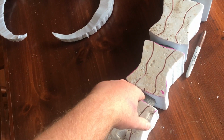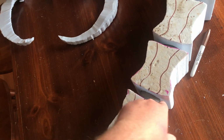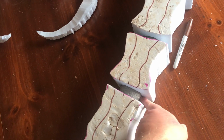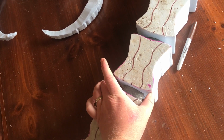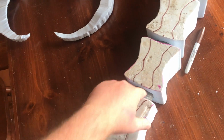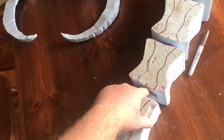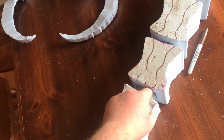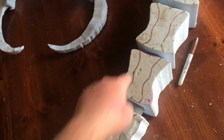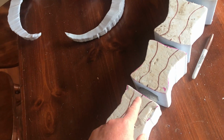To mark the center of where that hole went, all I did is mark 2 inches down from the top, so I get my middle mark, and then I measured the hole width and then just marked center. Punched a hole and then used it to drill. The initial hole was just a 2-inch hole saw. It just gives me a really clean start. Did it on both sides, and I just used the hot knife to clean it through.